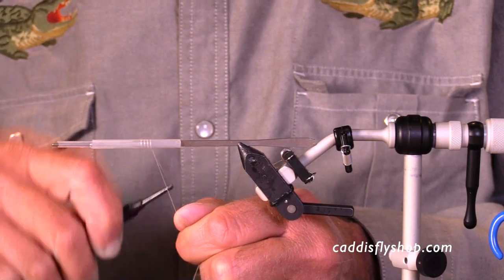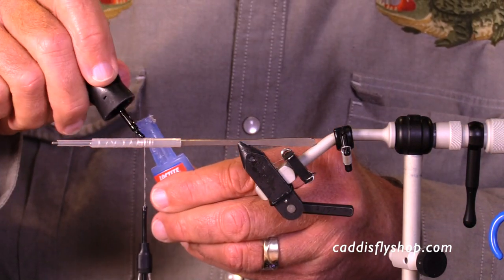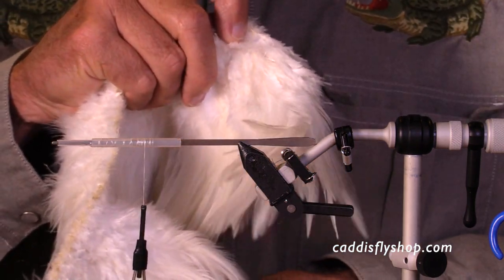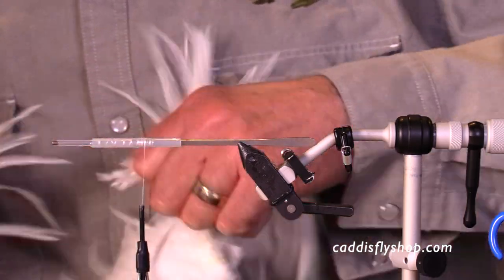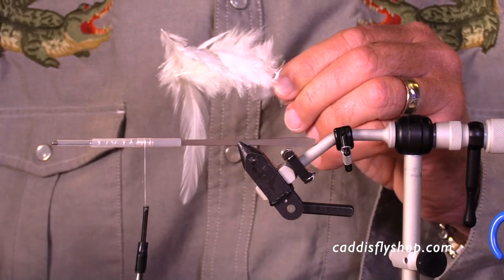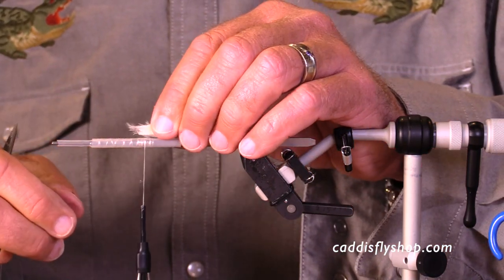Now I've got a layer of Loctite and white Danville 210 thread. Here are my white strung saddle hackles. I'm starting with fairly short ones here. These are only about 4-inch saddles, and of that 4 inches, I'm using about 3.5.